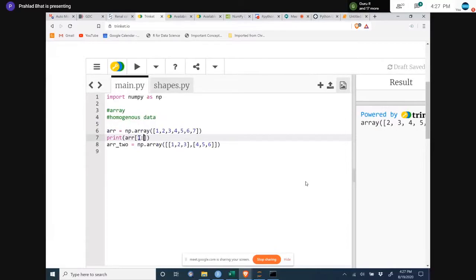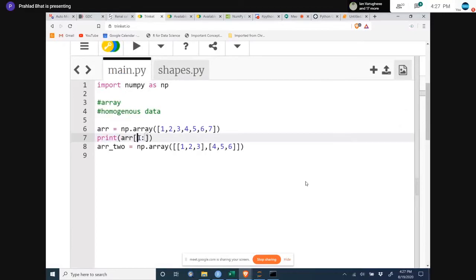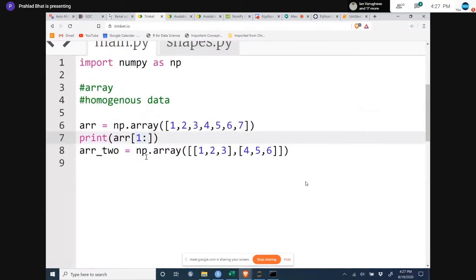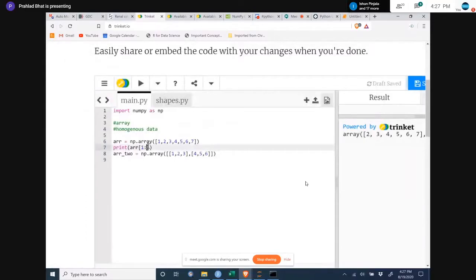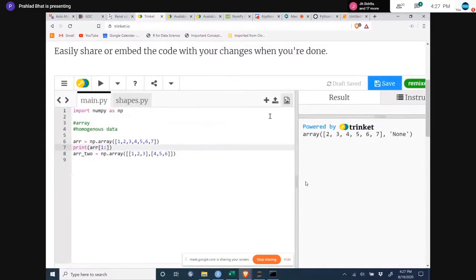Now another thing in Python that you can do is, if you want to get the second term onwards, you can just do 1 colon. That basically specifies, since there's no specified limit to the range, it'll just go on throughout the rest of the list. Similarly, if you only want the last numbers, you can just do 4 colon, which means that it starts at the 5th number and it'll go on till the end of the list. Okay, so those are the two things you can do.